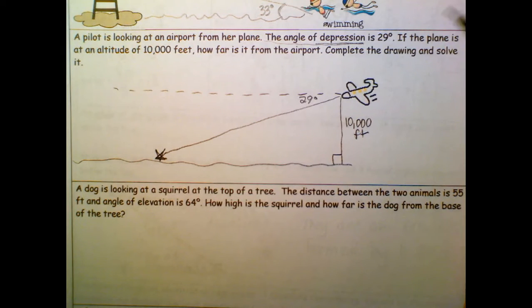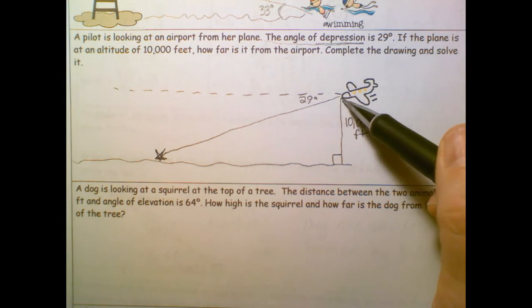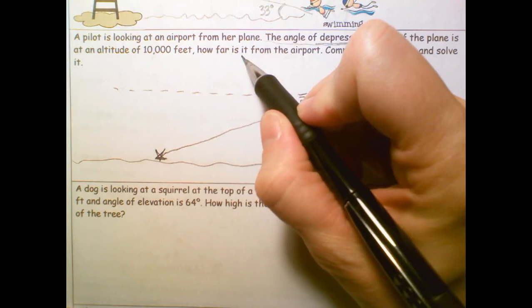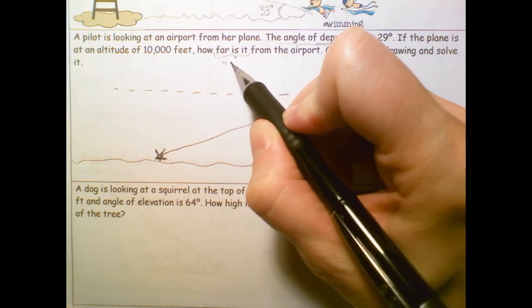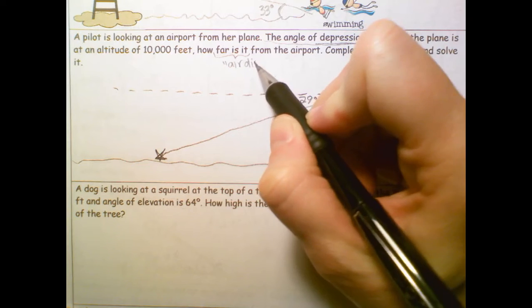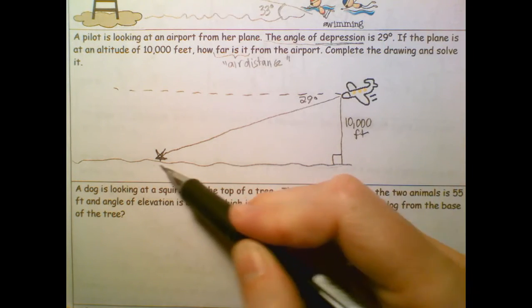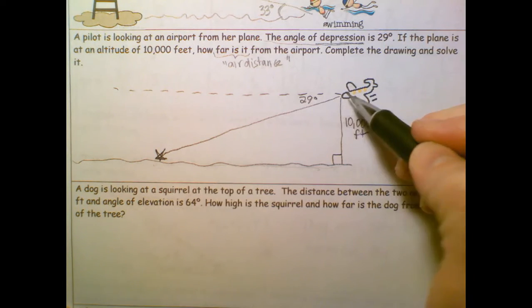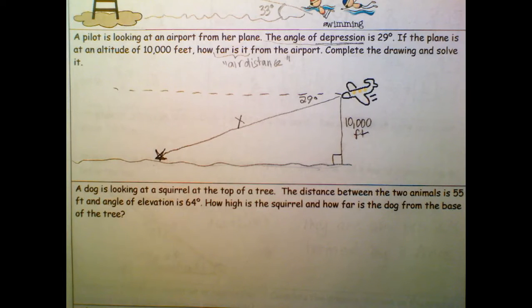So the next question is, how far is it from the airport? Sometimes there's confusion about which dimension they are asking. I believe with airplanes, they are asking air distance. So how far is it? I'm going to just say air distance. Sometimes it gets interpreted as ground distance, this dimension right here, but we're just going to say this plane is going to fly directly to that airport right there. So I want that distance right there.